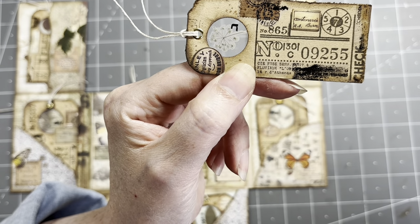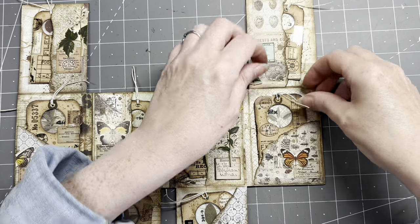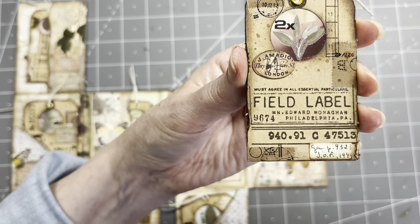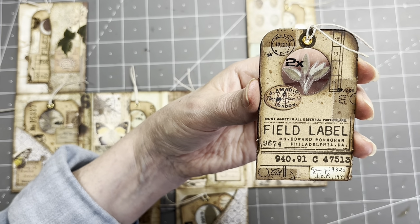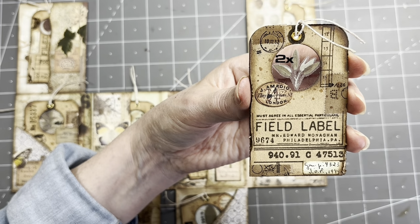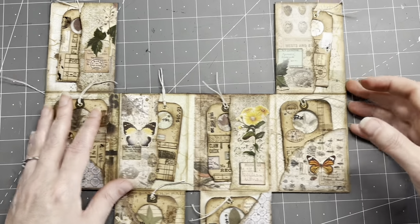And then the last one, with lots of these pet tape sticker thingies. Just cut pieces off, guys. If you don't know what to do with them, cut pieces off. Fantastic. So that's it, guys.